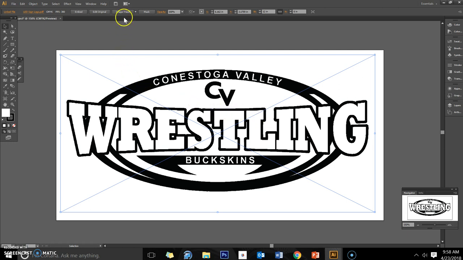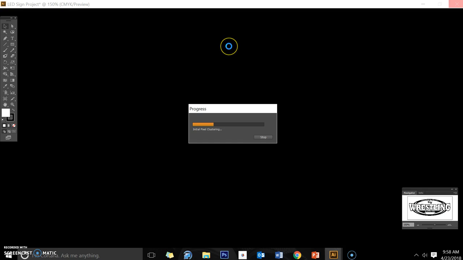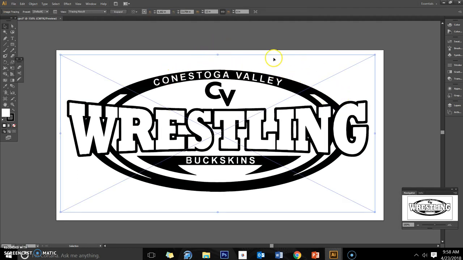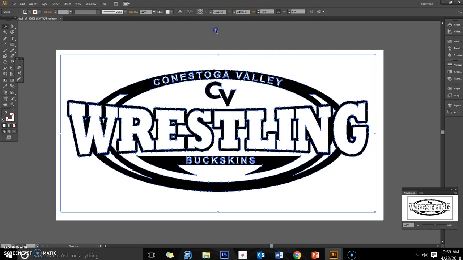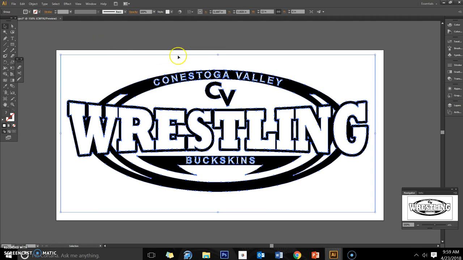Alright. I'm going to then image trace it. And this is when hopefully you had a fairly high resolution image. So we're just going to basically vectorize this image so it looks clean and not so pixelated. You can see how it cleaned up the image quality, and that looks pretty good. And I'm just going to expand it, and it looks pretty good. Alright, I am not going to put any vector cut lines around this. This is just a raster component right now.